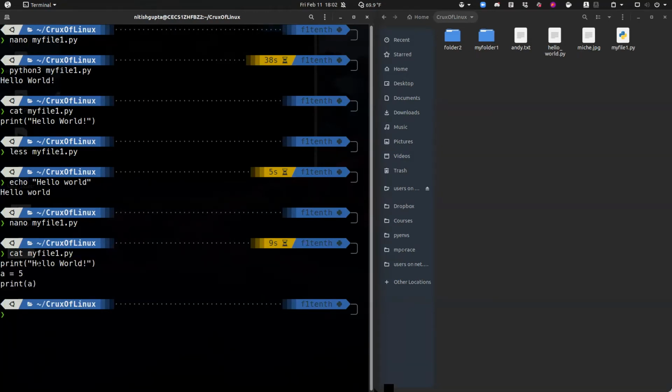I press Control X, and then it will ask if you want to save it, and then just press Y. And then it asks something else. Just press enter. It is asking if you want to change the file name. It's almost exactly how you do it in GUI. When you save a file, it asks where you want to save it and what file name you want to put. So it's like a terminal version of the GUI way of changing file names.